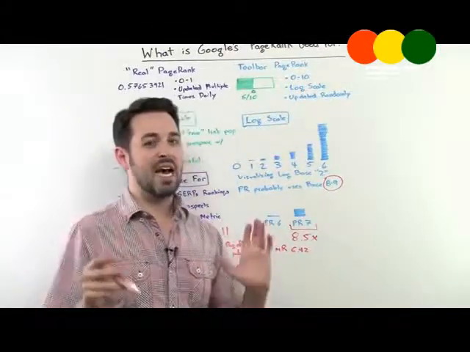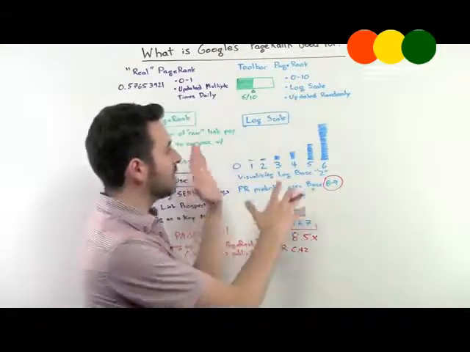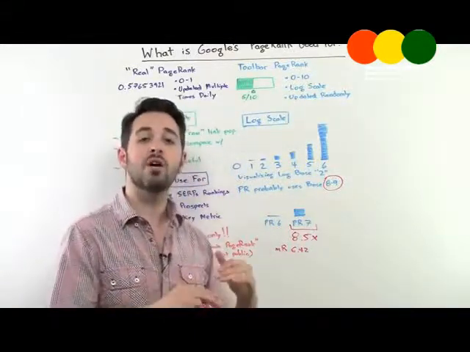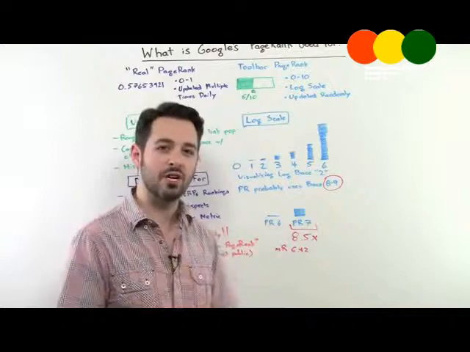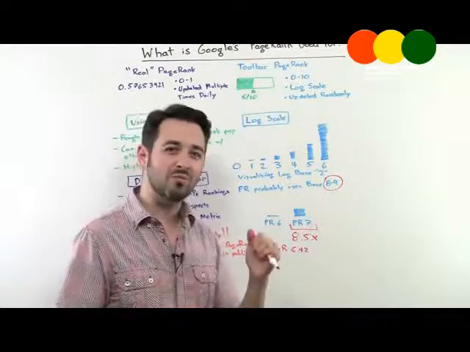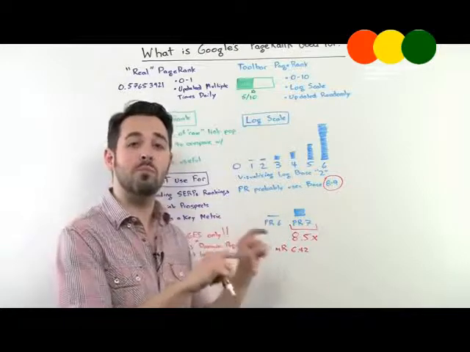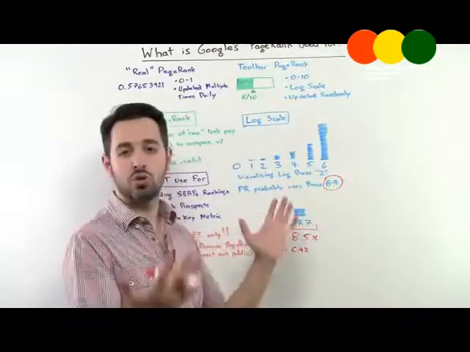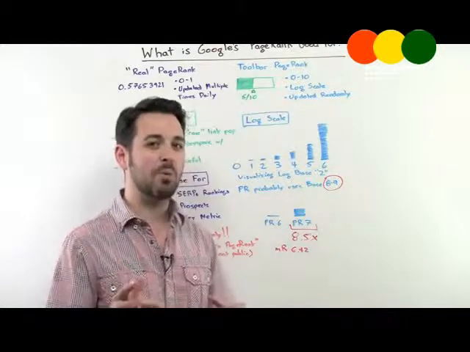PageRank in the toolbar has a relatively low correlation to how well things actually rank. Meaning that if you were to take the toolbar PageRank of thousands of top 10, top 20, top 30 results and ask the question, do things with higher PageRank tend to rank better than things with lower PageRank? The answer would be yes, but only barely. In fact, the correlation is around 0.11, 0.12. It's pretty darn low, and it gets lower the further away we move from the last PageRank update, which makes sense, right? As the scores degrade in freshness, so too does that correlation. And so you get this sense of, wow, PageRank is probably a very small part of the algorithm.